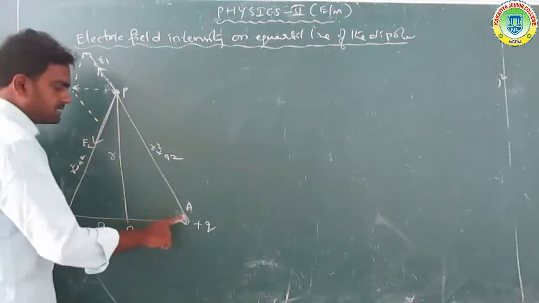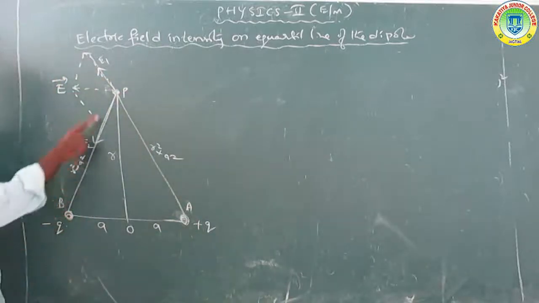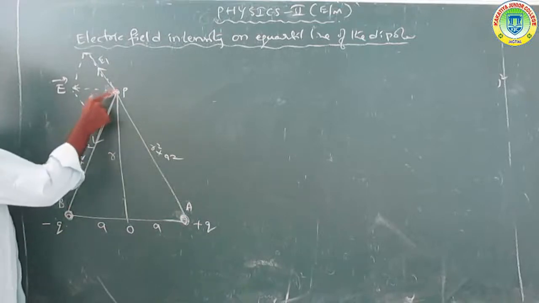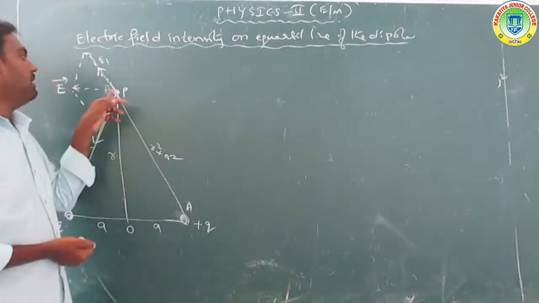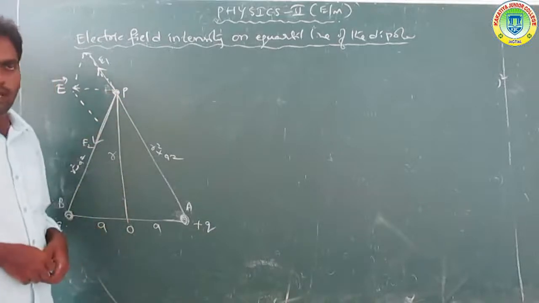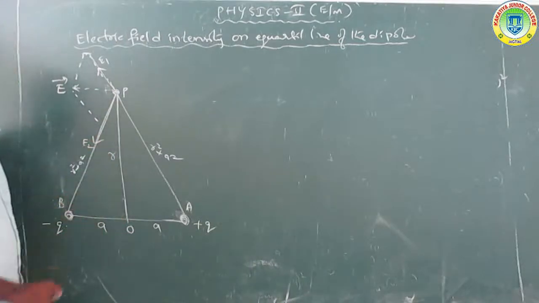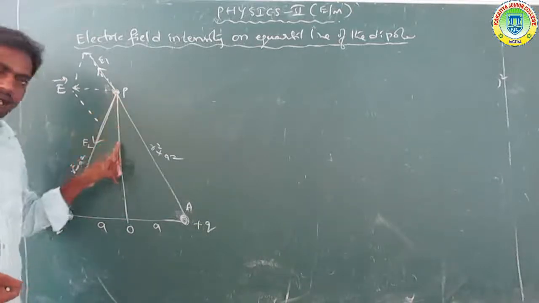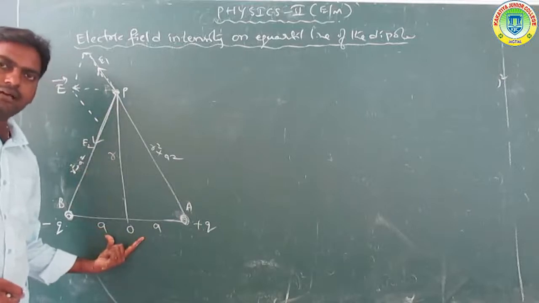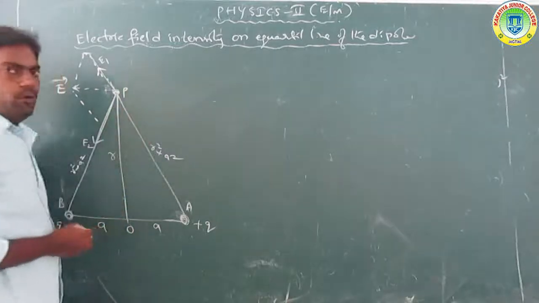The electrical field intensity due to the plus Q charge is acting as A1, and the electrical field intensity due to the minus Q charge is also taken. And the total electrical field intensity at a point P due to the dipole: the point P is taken at a small r distance from the center of the dipole. Now consider the point P at any point on the equator line of the dipole. First of all, here there are two components.